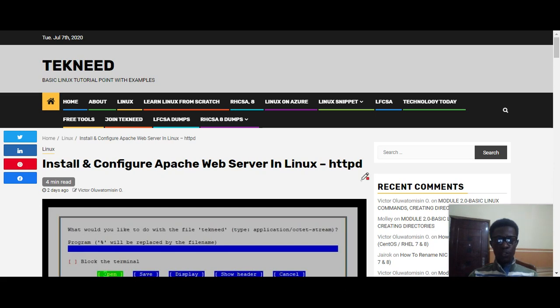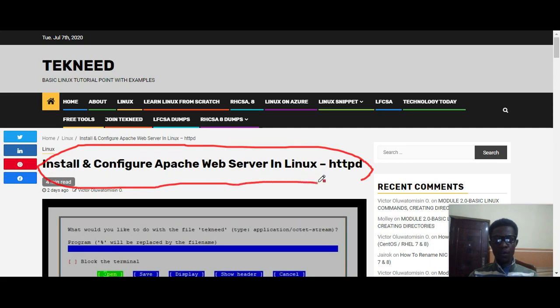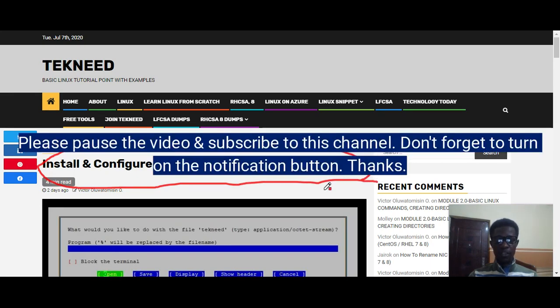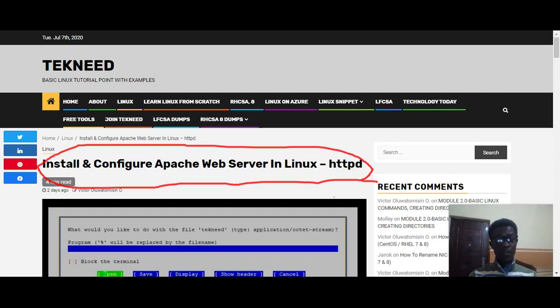Today we're going to continue with our course. We're going to be looking at how to install and configure Apache server in Linux. Apache is also called Apache HTTP server and it is an open source web server. And of course, a web server is responsible for handling web requests from various computers that are hitting the web, and you also know that if there is no web server, then we don't have websites. For example, this website is hosted on a web server.